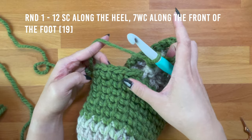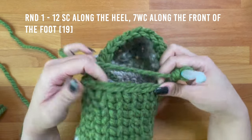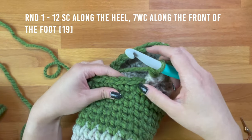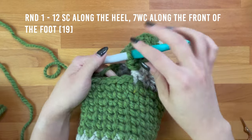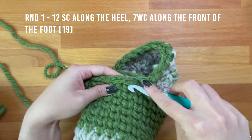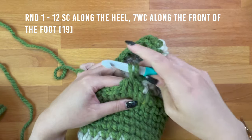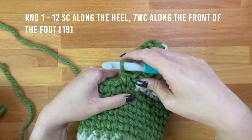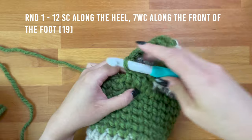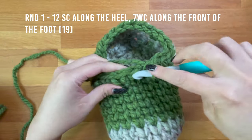Next, I'm going to continue working the rest of this round of the leg. I'm going to work 7 waistcoat stitch along the front of the foot. So I'm locating the next stitch, and I'm inserting my hook into the center, then working my stitch. So that's 1, 2, 3, 4.